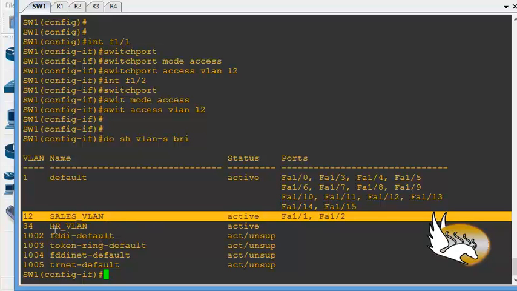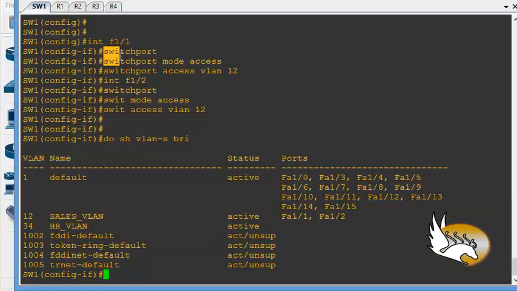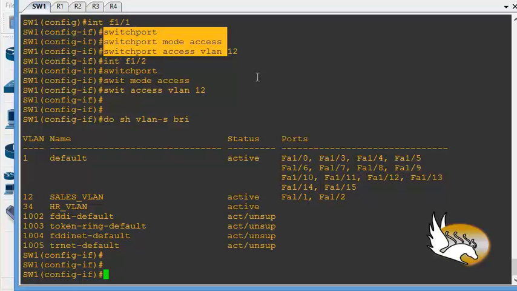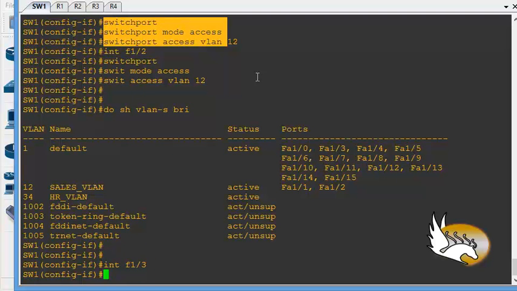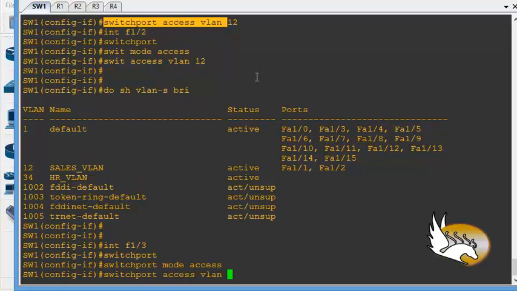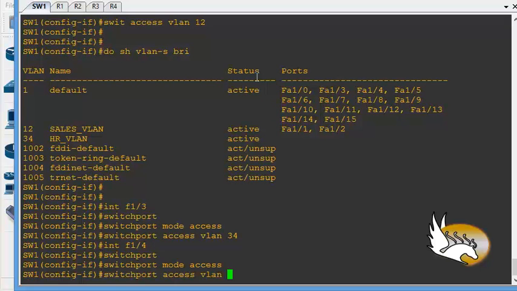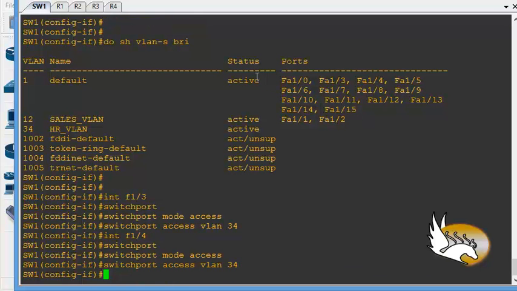Now I want to do the same thing for VLAN 34. So I copy these. I press the Alt key on my keyboard so that I can copy all of these like this. You can see that I am copying 3 commands without the VLAN number, of course. Now I go and type interface fast13 and I press Shift and Insert. But instead of VLAN 12, I type 34 here. Now you can see that I executed 3 commands at the same time. For interface fast14, I do the same thing. They should be in VLAN 34.